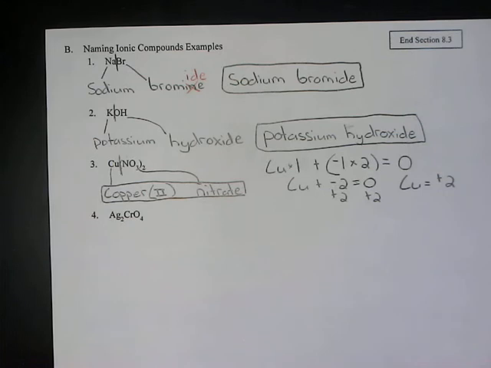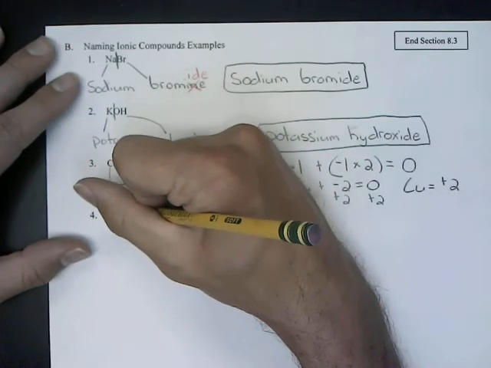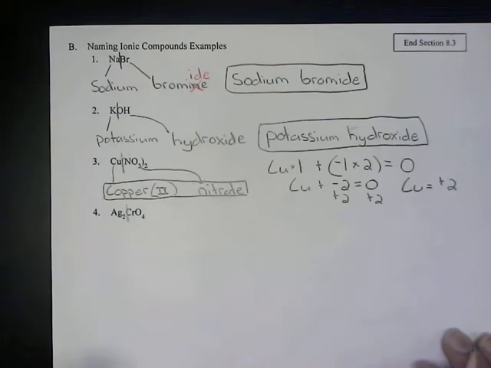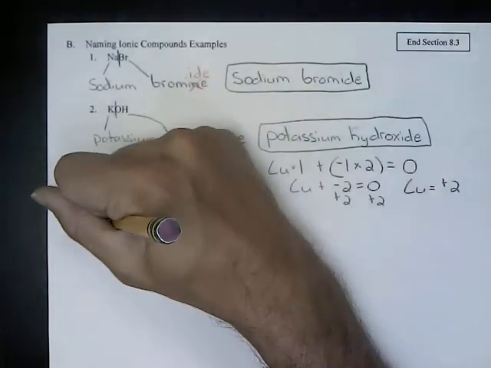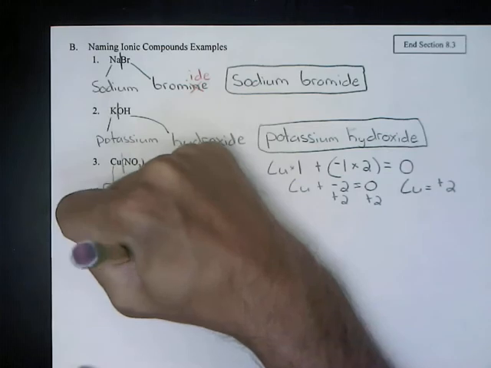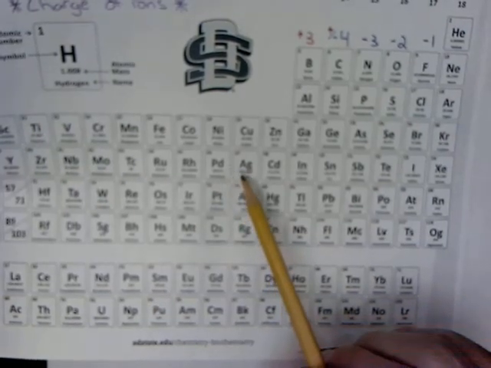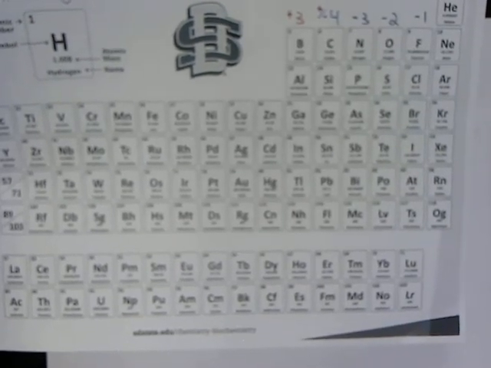Now, Ag2CrO4. Again, we have to identify where our split is from our cation to our anion. If we get familiar with our polyatomic ion sheet, this will start to become a little bit easier. I'm going to give this one away here in notes, but you're going to split between Ag and CrO4. So we start out here with Ag. We look it up on the periodic table. Ag has the name silver. I keep that handy because I always have to ask myself, if it's a single element listed first, is it a transition element? Well, yes, Ag is a transition element. So under most circumstances, we would have to put that in parentheses.